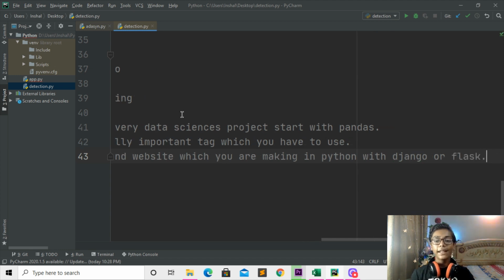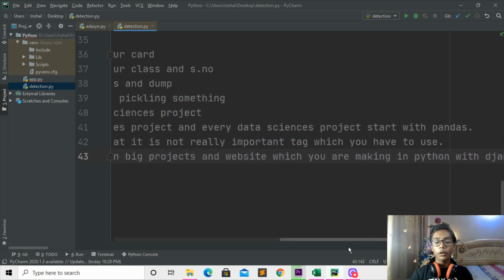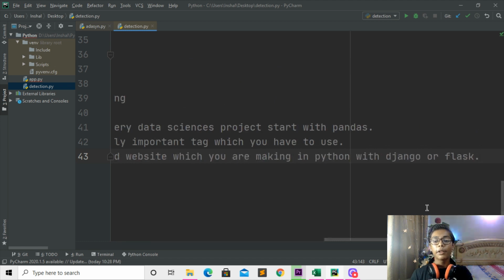So this means, if you know about Python, okay, we are working with Python, but I'm telling this for those who are beginners or don't know about Python. If you don't know about this, first of all you have to learn Django and Flask to move on with Python. But first of all you have to learn Python, then move on to Django and Flask.